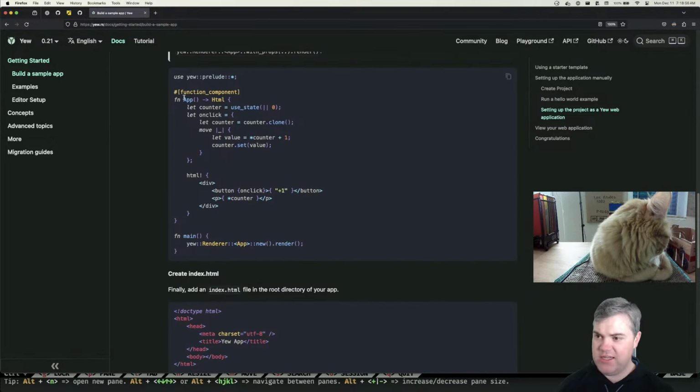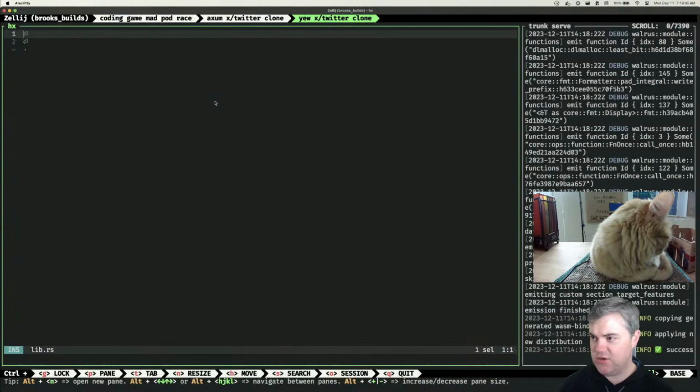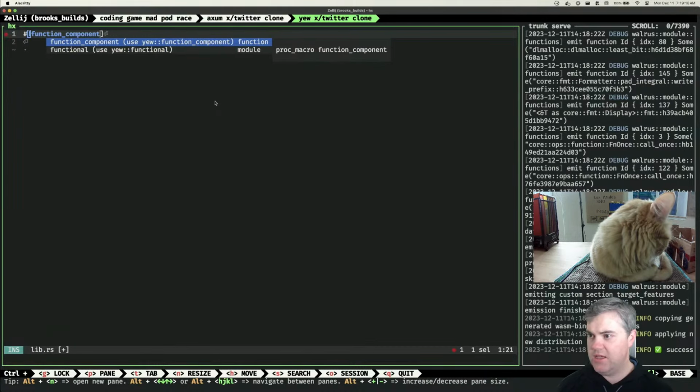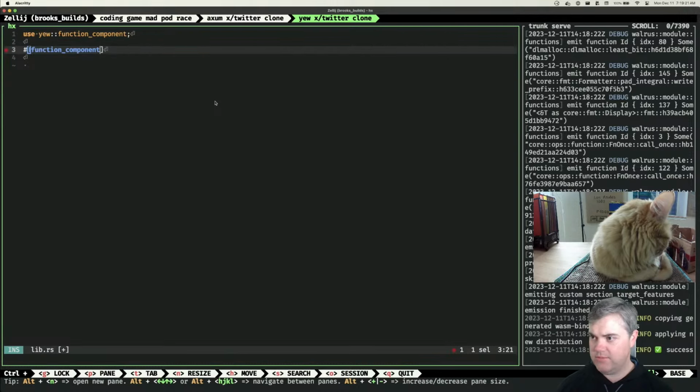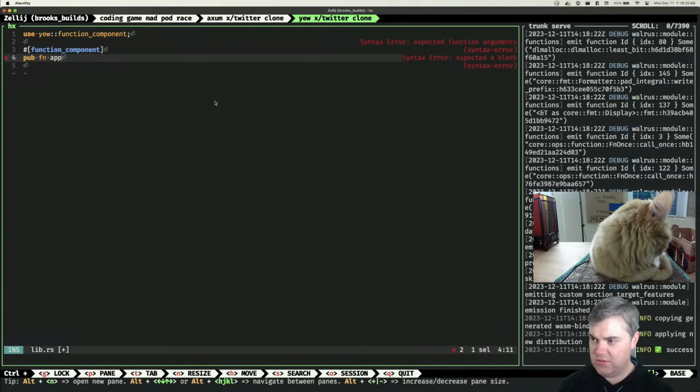But okay, here's what we need to do. We're going to create a function component of an app that returns HTML like that. So let's go ahead and do that. It's just a function component that uses the function_component attribute. Call this app, I think.